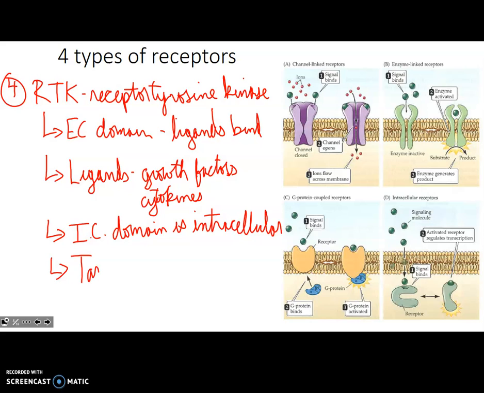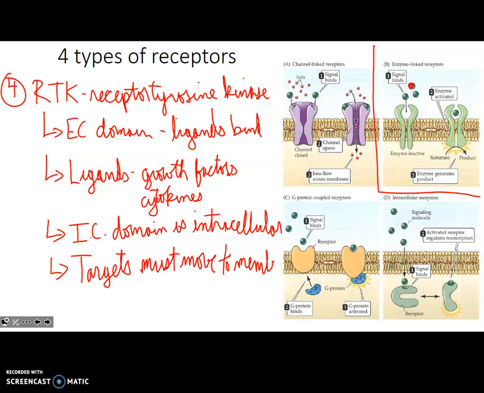So the targets of this protein must move to the membrane, right? So if it's going to be phosphorylated, it has to move to the membrane. And I showed this picture because we're talking about these enzyme linked receptors here, right? So here's, I don't know, maybe it's a growth factor, right? This binds to the receptor, and now this kinase is active. So it takes an inactive protein and is able to phosphorylate it, right? So now this can go on to have these varying effects that I showed you, like with PKA, okay? Receptor tyrosine kinases, maybe one less step, right? Or maybe multiple less steps, because the receptor is the kinase itself, okay? And can phosphorylate not serine threonine residues, but tyrosine residues of the target protein.